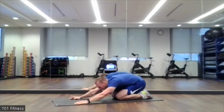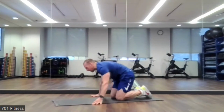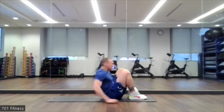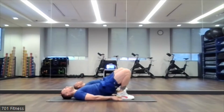Nice. Sit back onto those heels. Child's pose one last time. That one was intense. I wouldn't lie to you. All right, so let's do one last bridge and we will get going. All right, so on our back, heels close to our butt. Get ready. 3, 2, 1, go.